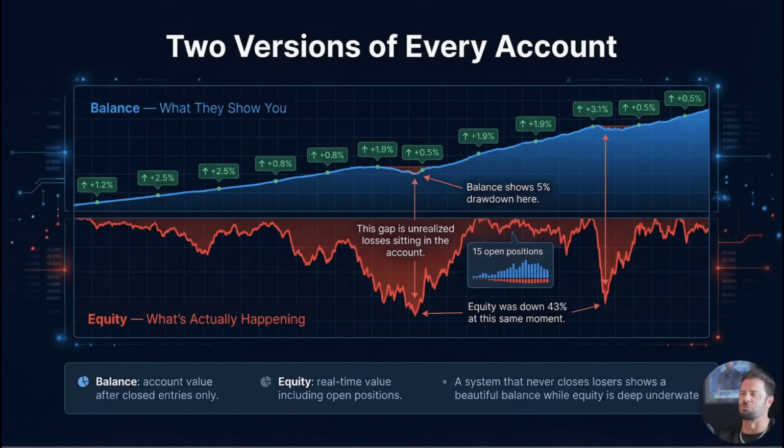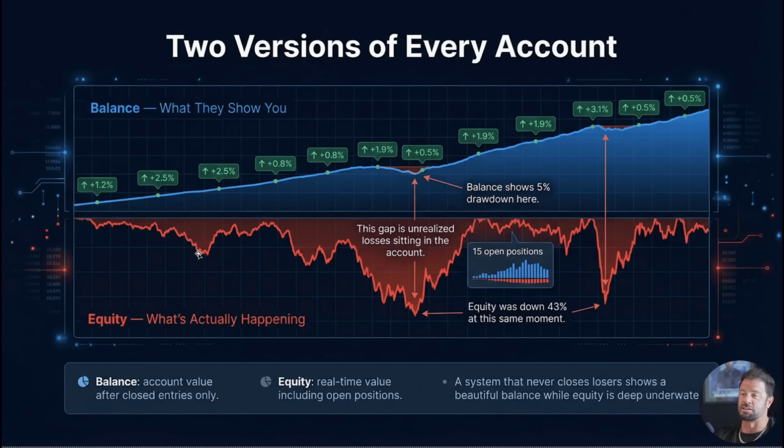In general, that's the same thing that your trading account does. You have a balance, which is the closed positions. So your balance only changes when you close entries, whether you win or lose. And your equity is the real time value of your home. So you might own a home and you bought it for 500,000, but the market is on a downturn, so your equity in the home is estimated to be 400,000.